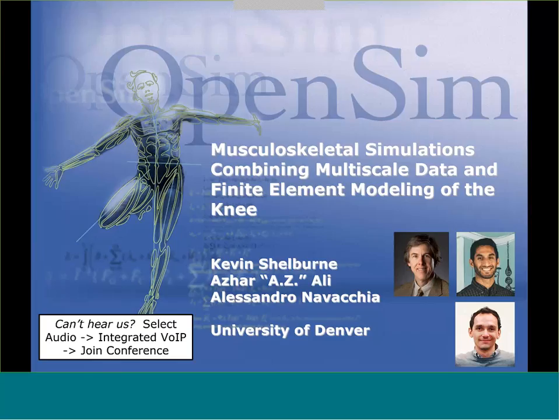Alessandro Navacchia is our second speaker for today. He recently completed his PhD in Mechanical Engineering at the University of Denver, focusing his research on multiscale musculoskeletal modeling, and he's currently a postdoctoral fellow at the Center for Orthopedic Biomechanics. And then third, we have Azhar Ali. Mr. Ali is currently a PhD candidate in mechanical engineering at the University of Denver, also in the Center for Orthopedic Biomechanics. And his research is focused on musculoskeletal and finite element modeling that addresses clinical issues in joint replacement.